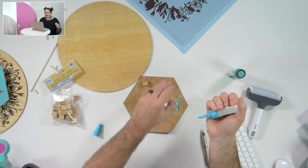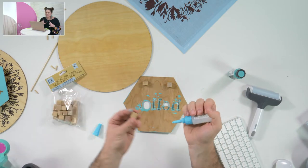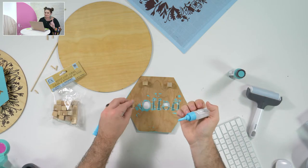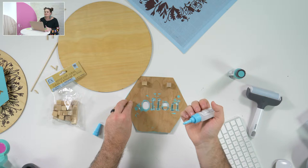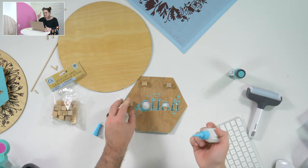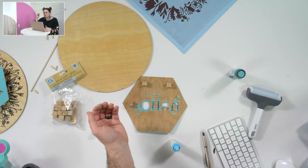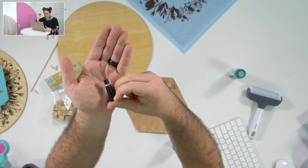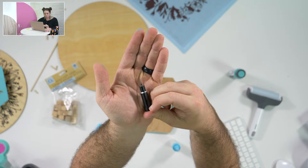So we have a couple things that I want to address while you're doing that. I love that. Hey, Violet Flame. They said the angle of the deep cut, and I did not know this, there is an angle. That's why some cuts are really good. The angle of the deep cut blade is 60, whereas the fine point blade is 45 degrees. Yes, look at this. Which makes the big difference. That's why my cuts are not great.